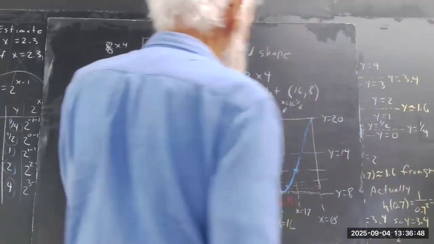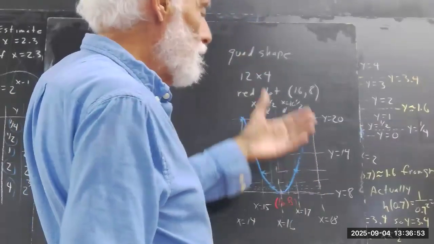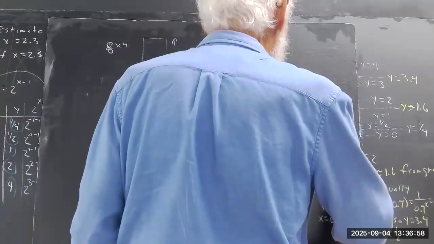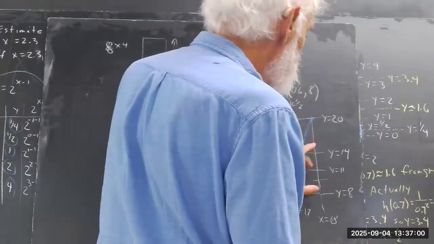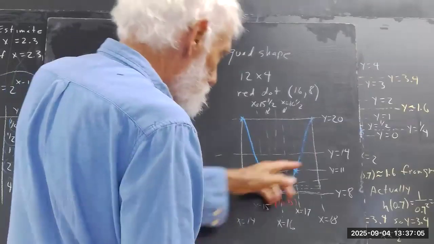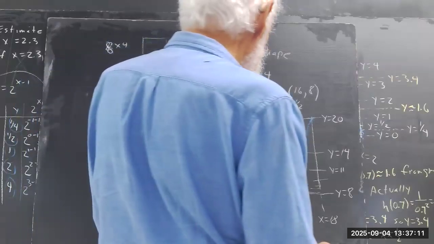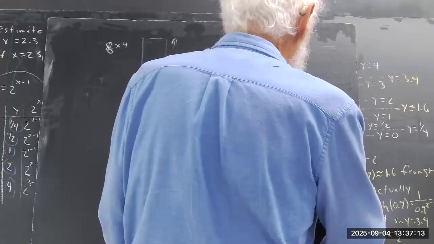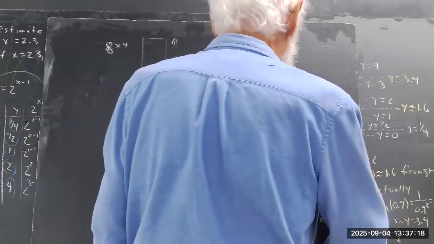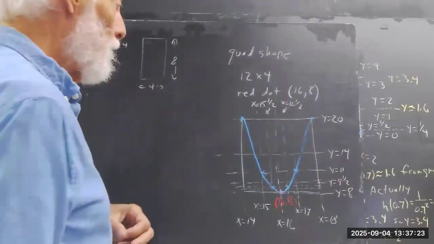So y equals 14 here. Then halfway between 8 and 14, you can add 8 and 14, you get 22, half of that's 11. Or you could say I know that's 6 units, so this is going to be 3 units. That's going to put it at y equals 11. Now, notice my line got a little high there. y equals 11 should be a little lower, but for most of the graph, it's about right. Then this line, which I will correct a little bit, is halfway between 8 and 11. That's going to be y equals 9.5.